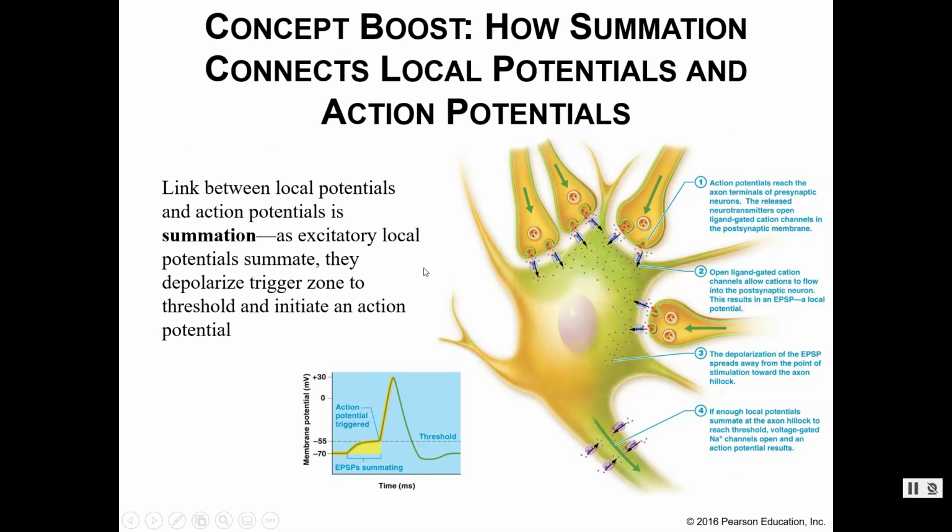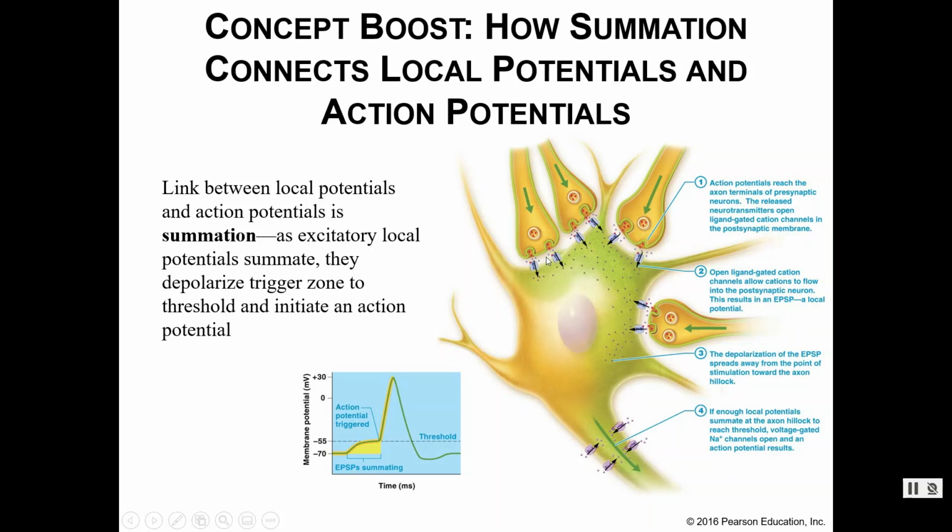Here's kind of what it looks like. Okay, so you can see these signals. This one big postsynaptic neuron is receiving signals from 1, 2, 3, 4 presynaptic neurons. You can see that we're doing the same thing. We're releasing neurotransmitters, we are binding to receptors. In this one particular example, all of these are excitatory. So you are building and building and building towards threshold, and if we hit threshold, then we trigger an action potential, and we send that action potential out of the axon.